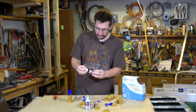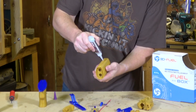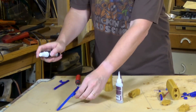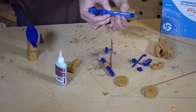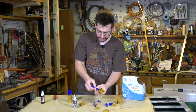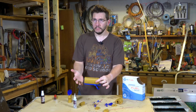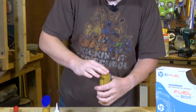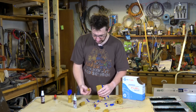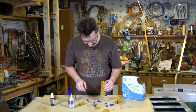I've got my CA glue and my Instaset accelerator. I'm going to attach these parts to the underside — there's a little groove where this protrusion sticks out and everything can be glued up just fine right there. One banana, two banana, three banana, four — that is in, that is good. So this piece goes here and then this piece goes in the top. I'll glue this one in and that is not going anywhere.